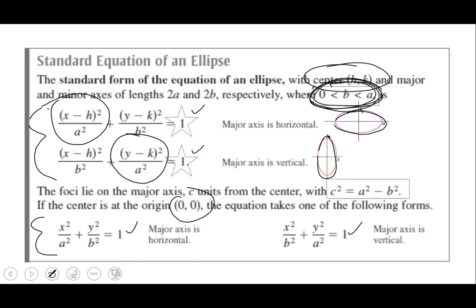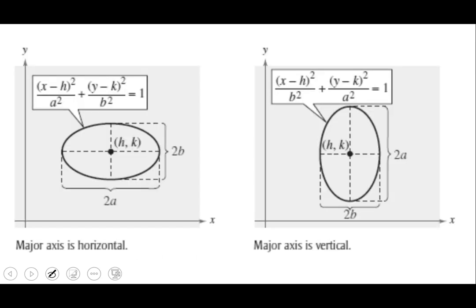Another important formula here, you're going to be asked to find the foci. Notice that the foci always exist on the major axis, and you always find them using the formula c squared is equal to a squared minus b squared. And of course, those a squareds and b squareds come from the original formulas. A couple more visuals here. So in the first one, again, notice that the a is with the x's. The a is always considered to be the larger, which is why you're opening from left to right. That means that the distance from all the way left to all the way right will be the major axis, which is 2a. And then, of course, it's a units from the center to each of the ends.